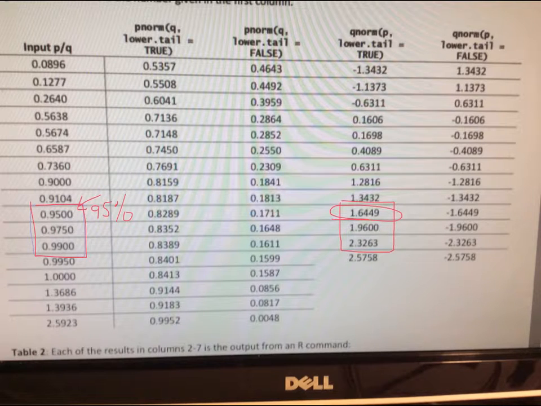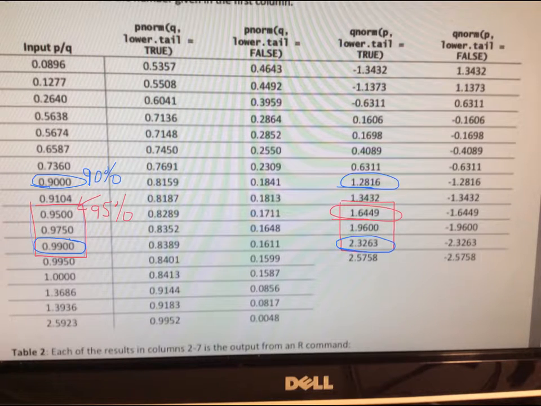Now, if they wanted you to have 90% confidence, sorry, I circled all these ones here, but it's actually this one for 90% confidence. It means that there's 10% in the tail. And so your Z value for that would be 1.2816. And for part C, if they want you to have 99% confidence, it would be this one, and that would relate to 2.3263, okay?